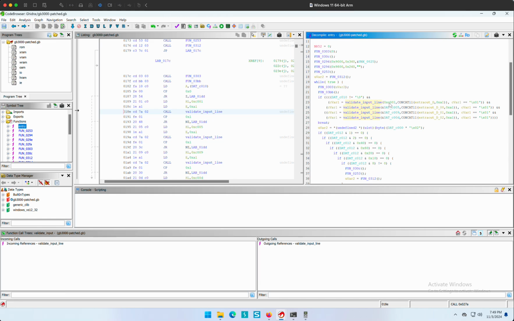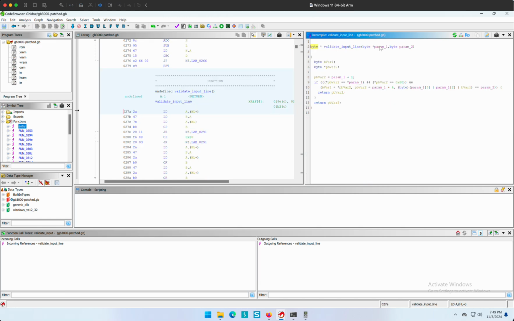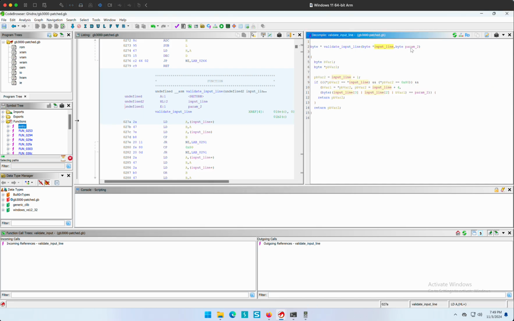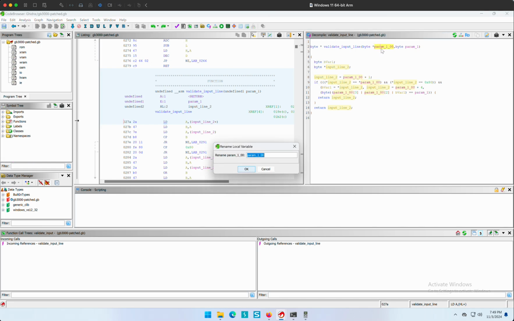So here we start from the beginning, right? So here, let's call this input line. And then we don't know exactly what this one is yet. But first of all, this variable here is taking the second element of the input line. So let's just call this input line 2. Oh, it resets. Okay, this is an extension problem. So we're not going to rename these variables. Can I name this back? Input line? Yeah, okay. Good.